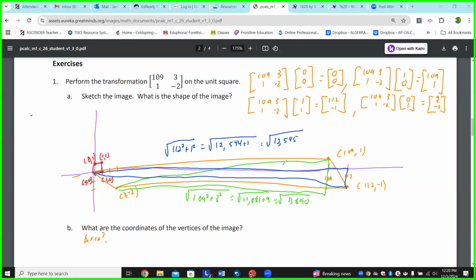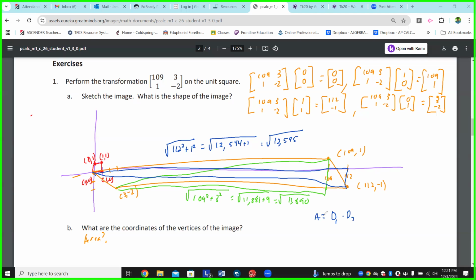Curious what you'll get. Let's see if we're right. So a parallelogram is diagonal 1 times diagonal 2. That's how you find the area of a parallelogram. So the green is diagonal 1, so I've made a triangle to find that length. The blue is diagonal 2, so I made a triangle to develop that length.